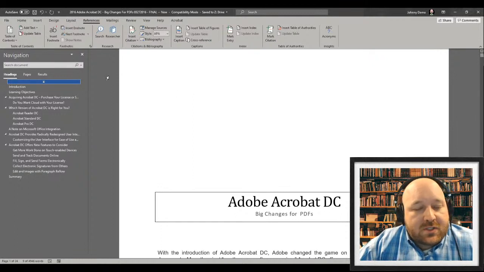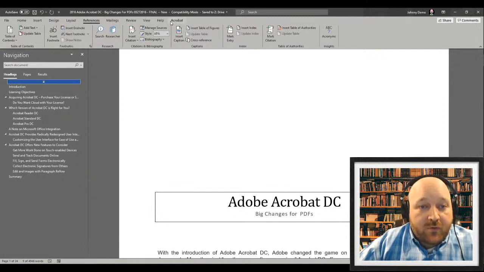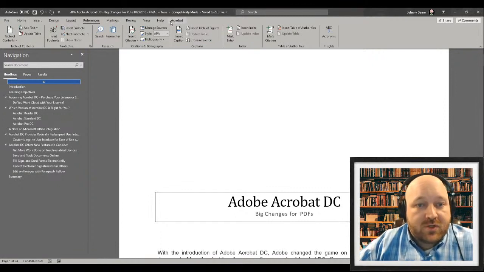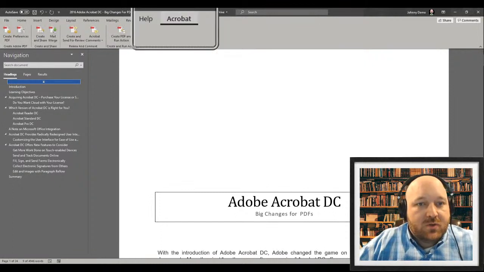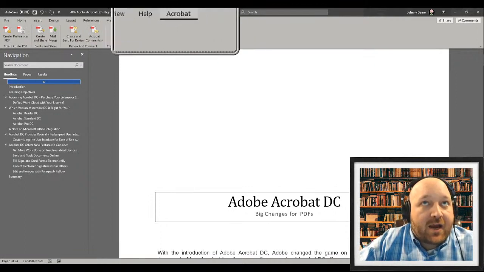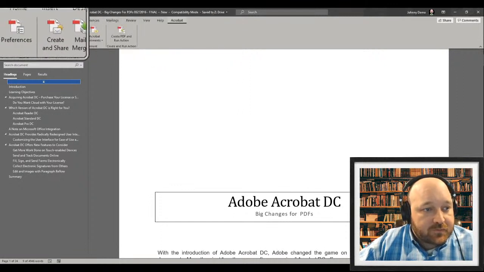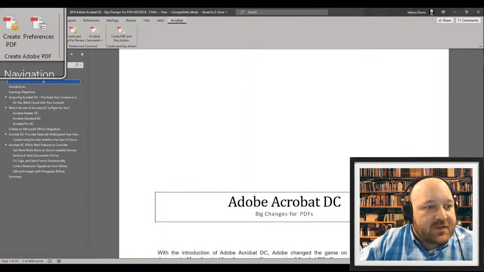But I want to draw your attention to when you are working inside of Word, Excel, PowerPoint, or any of these applications, and you have the full version, either the Standard or Pro version of Acrobat installed, you're going to get this friendly little Acrobat toolbar right up here at the top. And so we can see here from this Acrobat toolbar, which will typically be the most right of the toolbar, you'll see in here we can, for example, create our PDFs automatically.